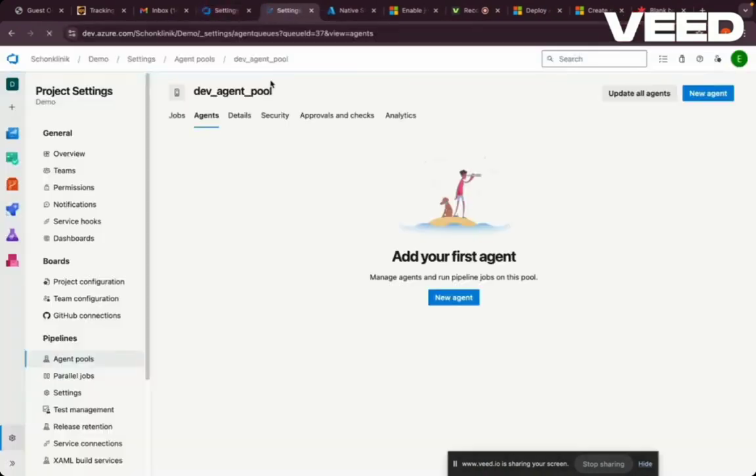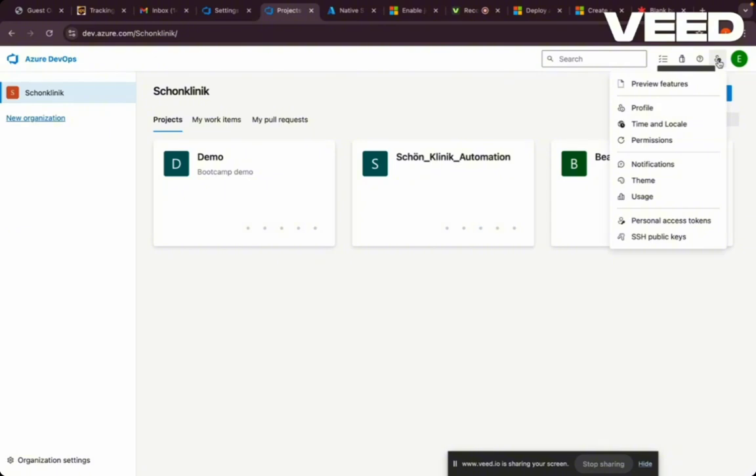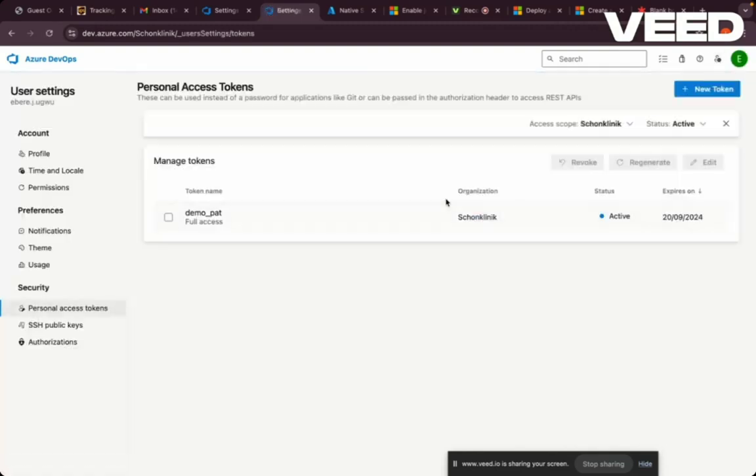Duplicate interface, and then go to my organization. Click on the avatar icon of your profile and select personal access token. I already have one, but I'll show you how to create another now.